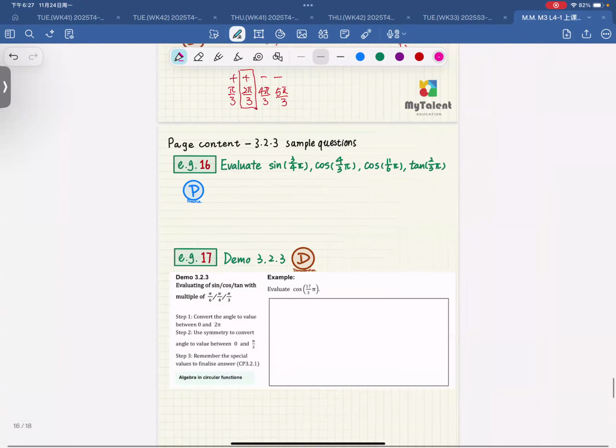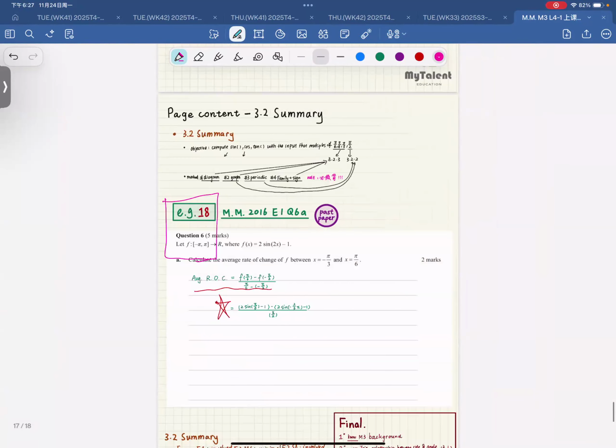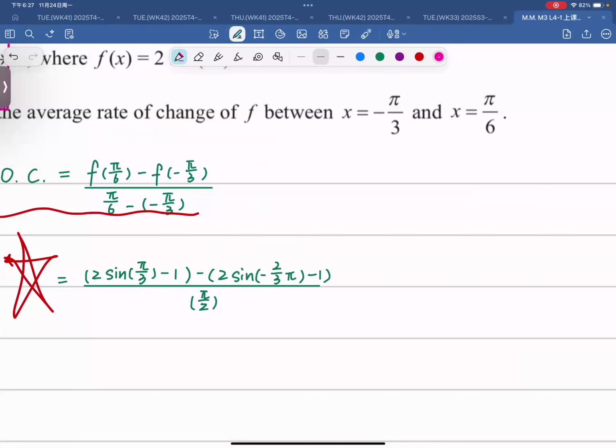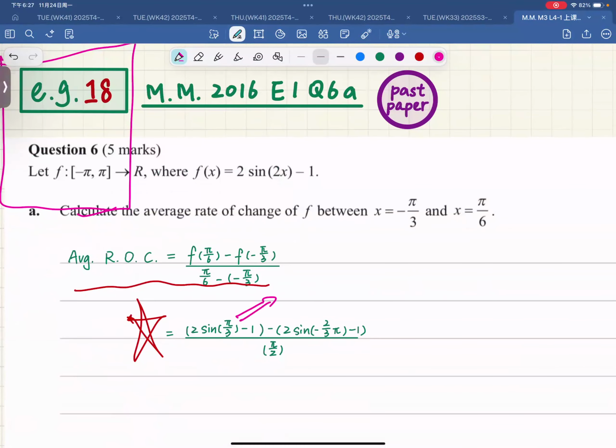What's that homework? You substitute something. You just need to evaluate sine of negative 2 pi on 3, and sine of pi on 3. That's the point of this question. Sine pi on 3 is equal to something. You figure out both and that's it.